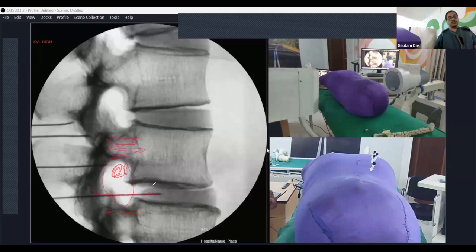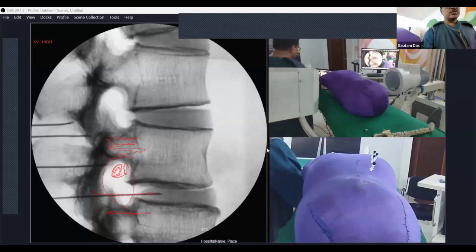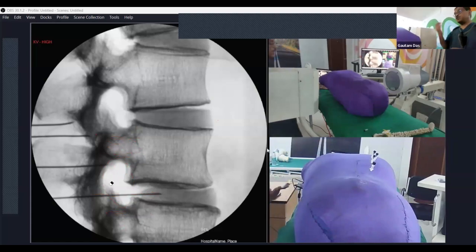And also, if you're doing the endoscopic discectomy, through the same track, we go for the transforaminal endoscopic discectomy. The same way, first the guide wire has to be placed, like what I did right now. So these are the 4 procedures I have shown you. Now I have to check by the epi view as well.